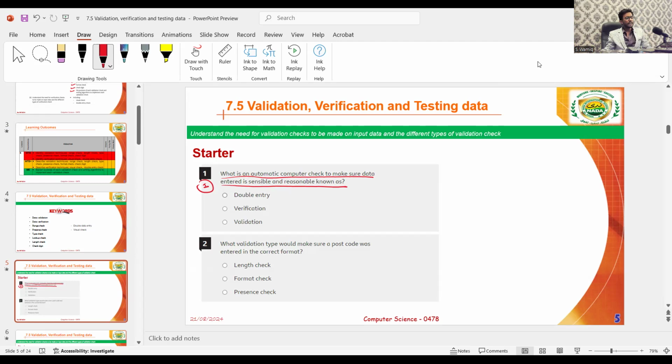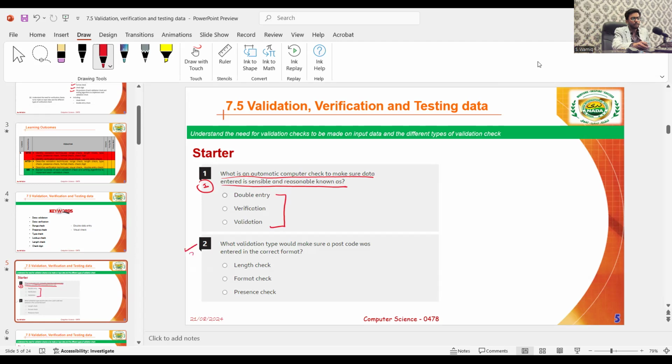One option right here is a double entry. You have already seen that. For example, if I'm logging on to any website or social media platform, you might have seen it yourself as well. You are requested to enter your password twice: enter password, and then here comes the box again, enter your password again. Most probably when both passwords match, you log into that website, for example when you are signing up. So you have three options: double entry, verification, validation. You should select your answer for what is the correct one. You can think on that.